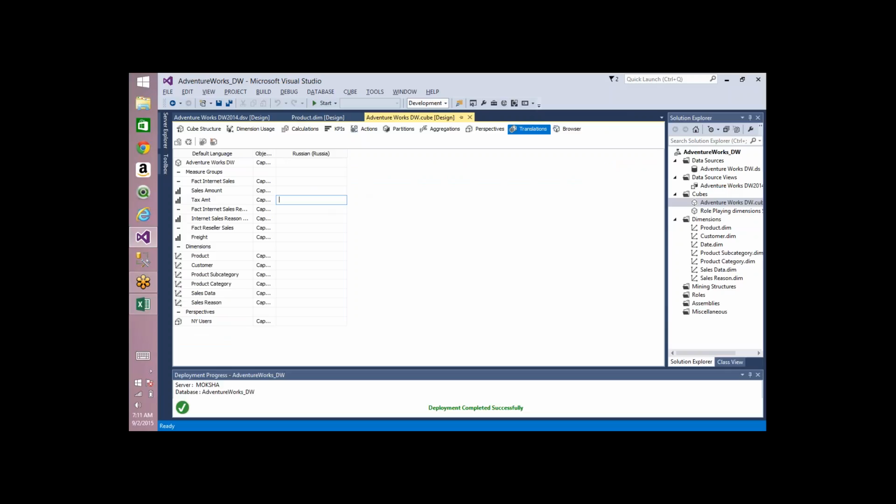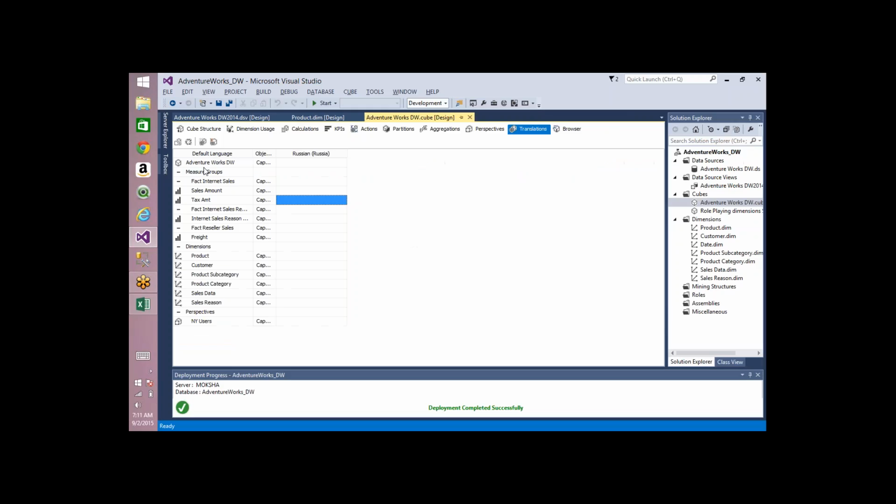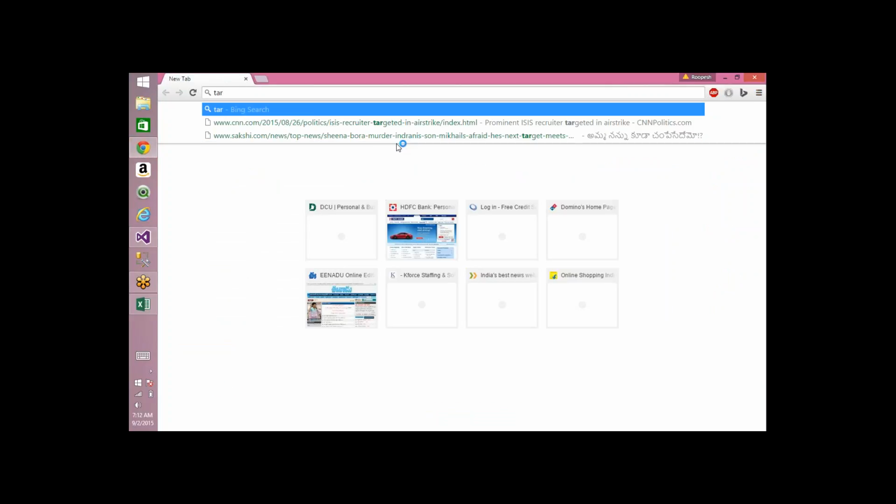Now people are saying, why don't you use Google Translate to translate the words into Russian language or Chinese language or French language. And if you don't find any particular word, then ping us. We will provide the appropriate Russian name or Chinese name for the word that you can't find in Google Translate. So let me show you how we can do that. I'm going to do it for Russian language, right? So first, I'm doing it with the help of Google Translate.